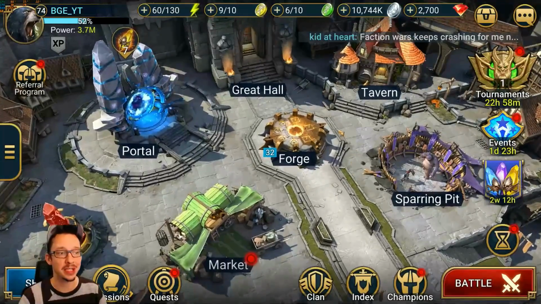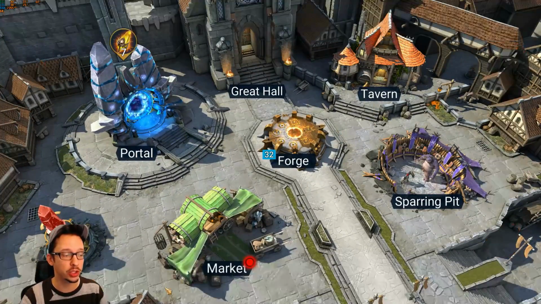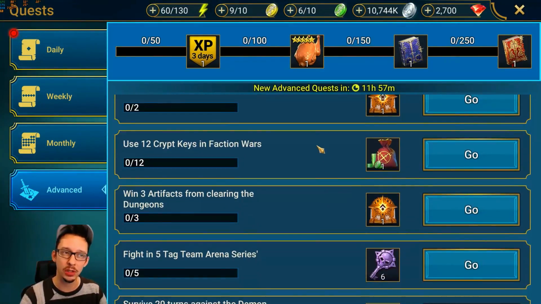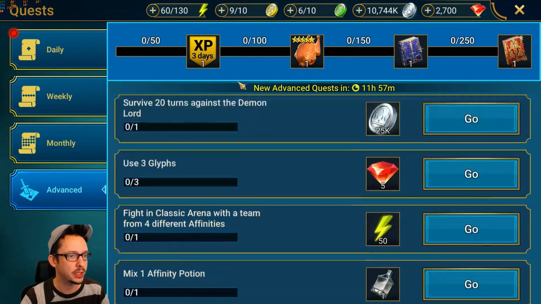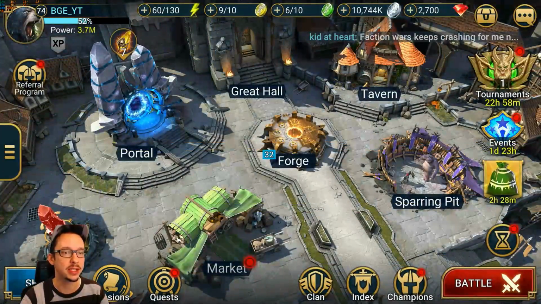So, guys, that's basically it. We have the Forge, like I said, the advanced quests, which are a little bit of hit or miss, or things to be careful with, right? I think that's the big message here, and this new champion.